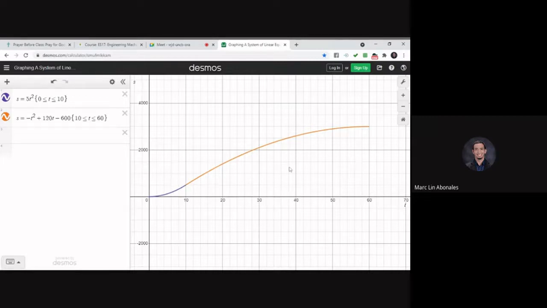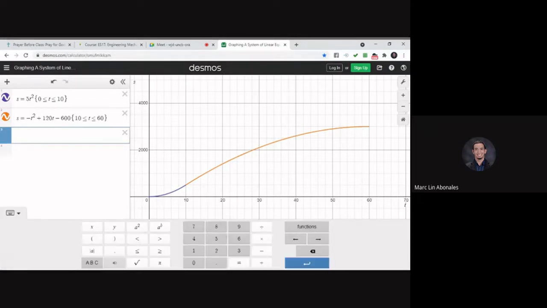Kay usually man good kung magtan-aw mo sa mga graphing kay naka-enclose jud na siya. So ang inyong buhaton is you create another function na vertical, and that would be x is equal to 60.